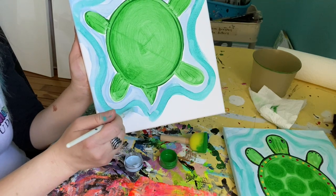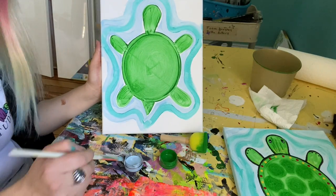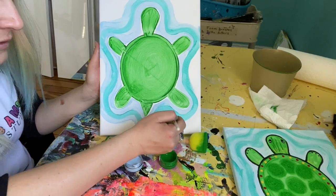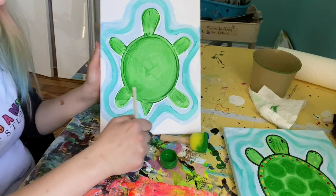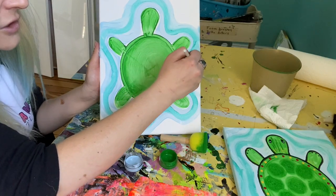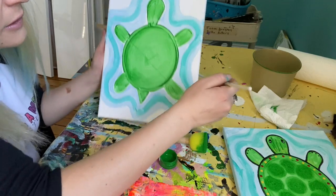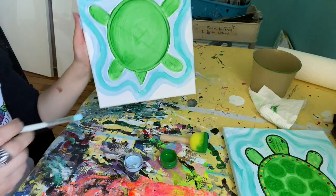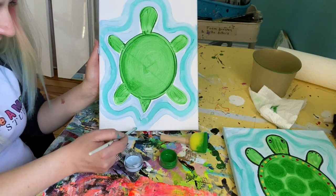And you'll continue to do these lovely swirly blue water ripples all the way around your turtle. And then just like we did before, when you meet up to where you started with that round of blue, then you'll dip into your turquoise and you'll do it again.